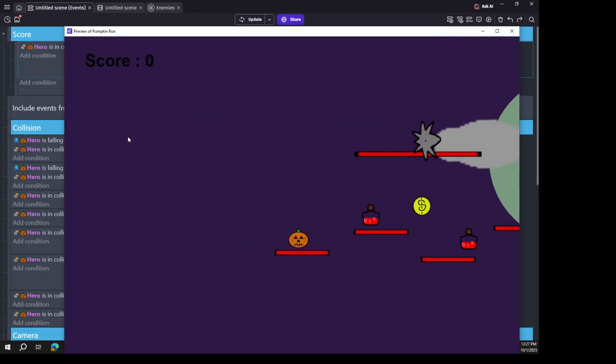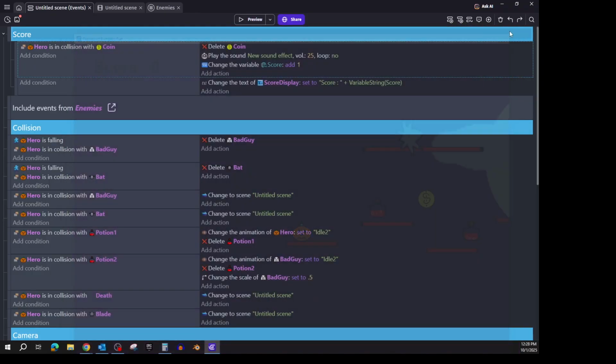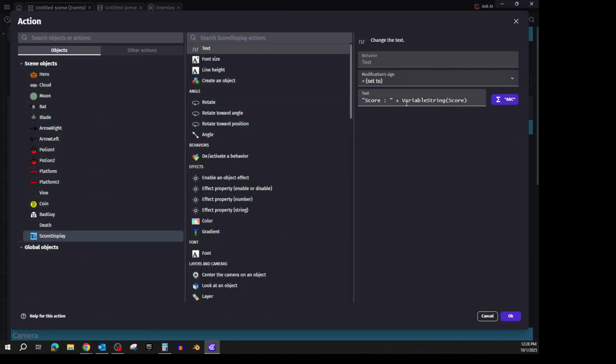And the reason that it's not working is because in our change the text score display, I have it set to variable string, but we're not in the scene variable anymore. It has to be the global variable string. So all I have to do is change this, and it's very easy. Double click, and I just write global variable string. Hit OK.